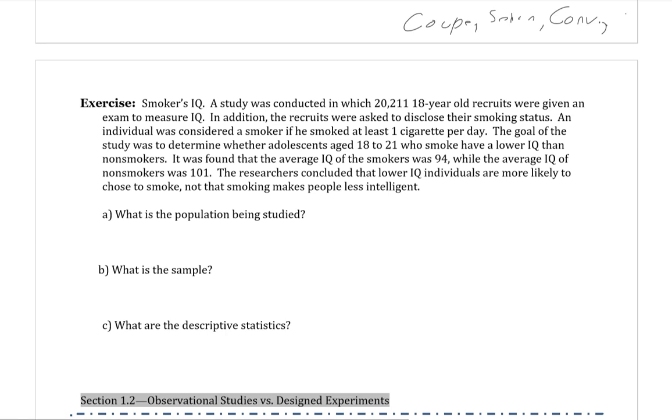So what we're going to look at here is basically a description of an entire study that was done, and this is maybe something you would see in a news article. And we're going to be able to break this down, at least to the extent that we have right now. First, what is the population being studied? Well, usually a good way of looking at what the population is, is trying to analyze what the sample was. That's usually one of the best ways to determine what I'm trying to describe here.